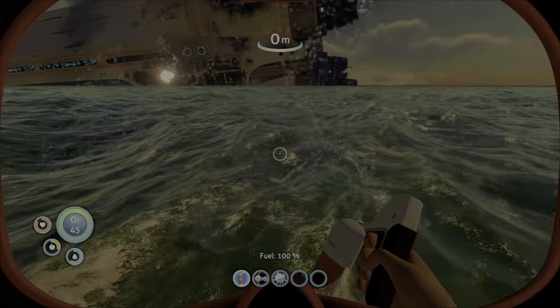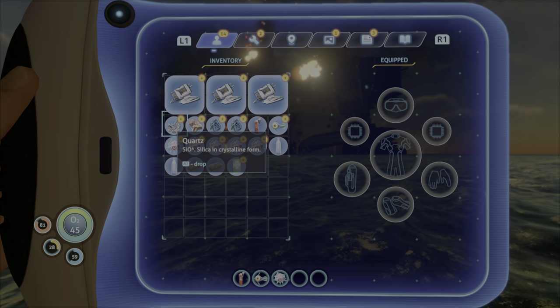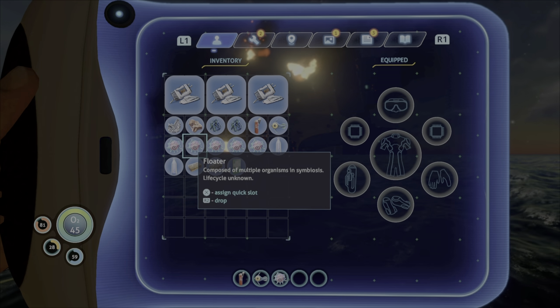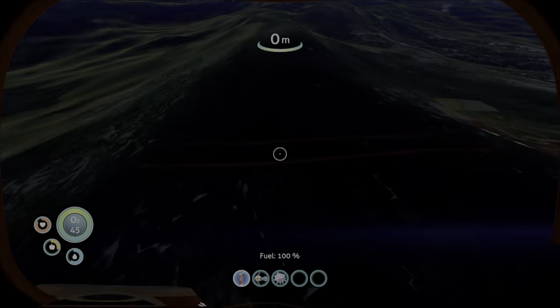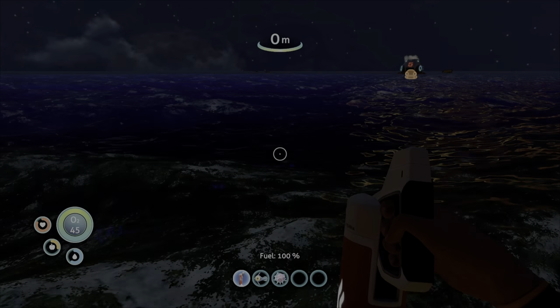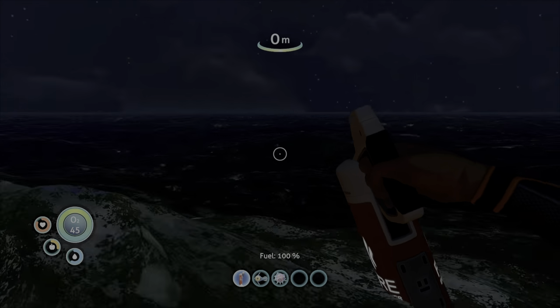Wow, it is so slow getting back to the surface. Okay, let me see here. We have our inventory space filled with floaters. And symbiosis. I've disrupted all symbiosis. There's no more. No one's going to be here anymore. Wow, okay. Oh no, I just tensed up so bad. That was... Oh, this is terrifying.